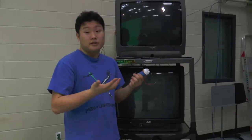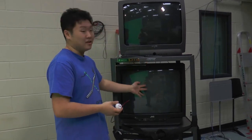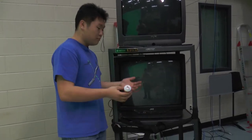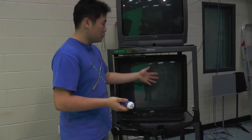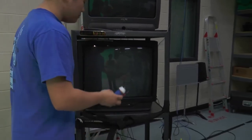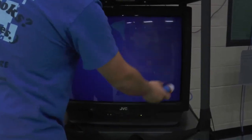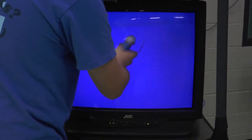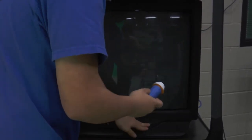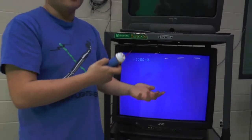You need to charge this if you want to do anything with it. One way you can do it is using an old CRT TV or monitor — the nice big fat ones with the glass fronts. Basically, when you turn the TV on or off it gets really staticky, so you take advantage of that. Turn it on and wave it around, turn it off — keep doing that until you feel like you have enough charge.